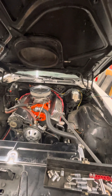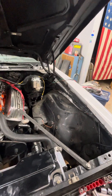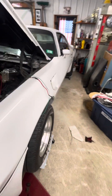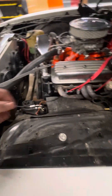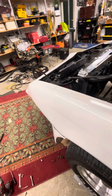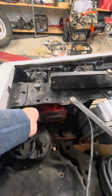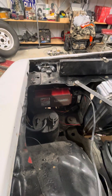Number one, the wires are tucked. The vacuum line — or vent line, I should say — was extended for the charcoal canister. These wires still have to get extended. This is my power to the ballast resistor, and then this is my tack. Here is my coil wire. These have to be extended if I want to run the coil pack over here. If you look under here, I got the box mounted with the ballast resistor, and the fan relay needs to be tightened up, cleaned up.